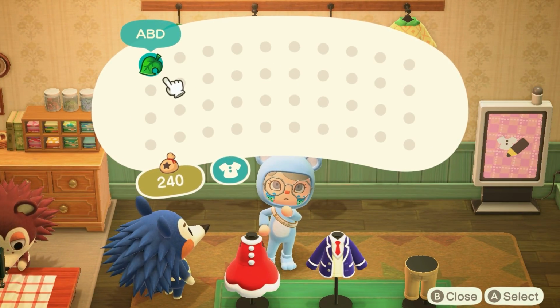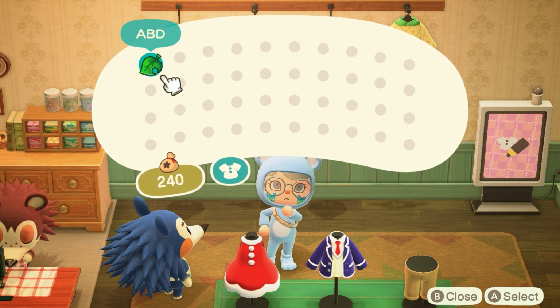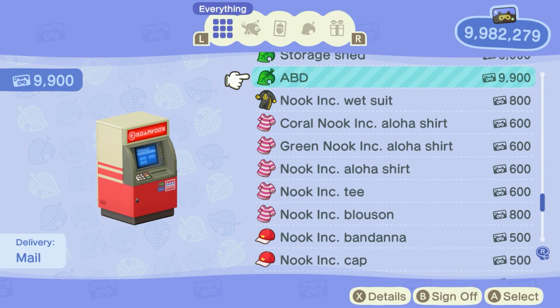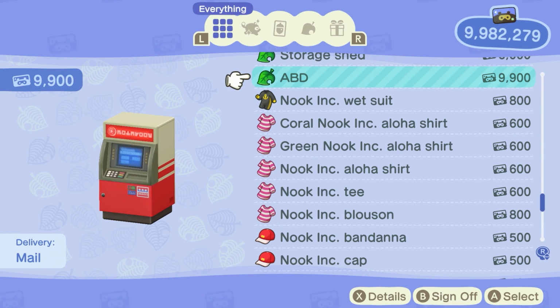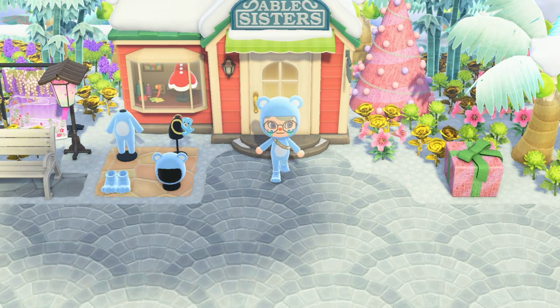An ABD, which stands for Automatic Bell Dispenser, functions as your personal ATM, allowing you to store bells and conveniently withdraw them whenever needed. You can obtain multiple ABDs from the Nook Stop and Resident Services using Nook Miles. Now when you go shopping, carry the ABD in your pockets.